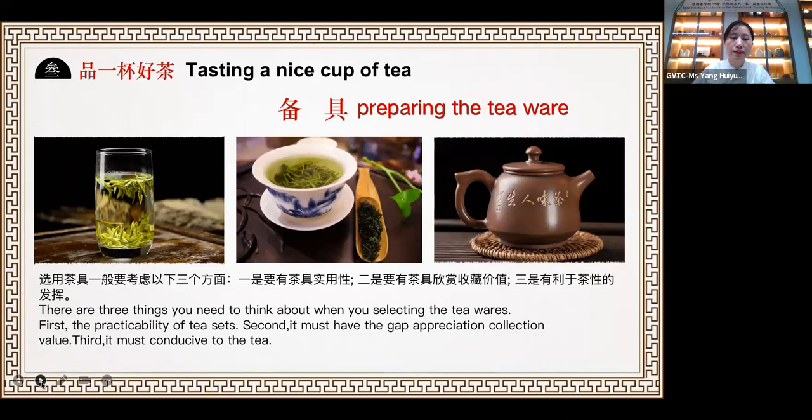Well, the selection of tea sets generally should consider the following three aspects. First, practicality. Second, value, appreciation, and collection. Third, being helpful to bring out the best of tea.